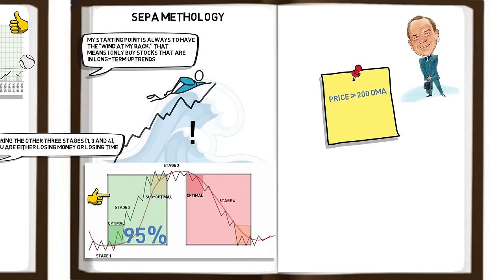To further emphasize the importance, Mark points to billionaire investor Bill Ackman, who doubled up on Valeant Pharmaceuticals despite the price dropping below the 200-day moving average. From the point it dropped below, the stock fell 92%. A reminder also that even the most successful investors make mistakes. Remember, swim with the tide, not against it.